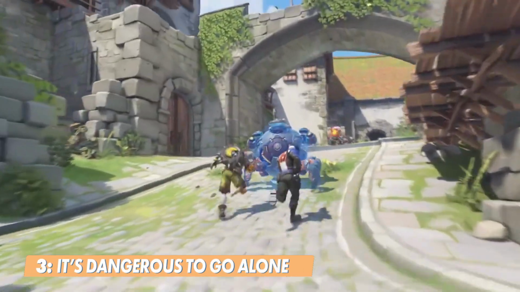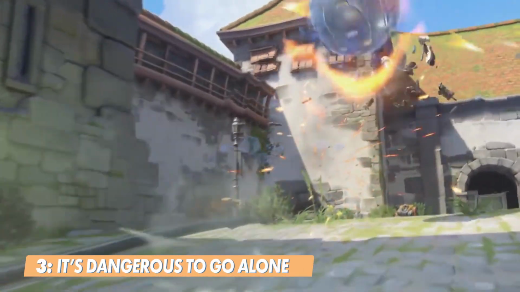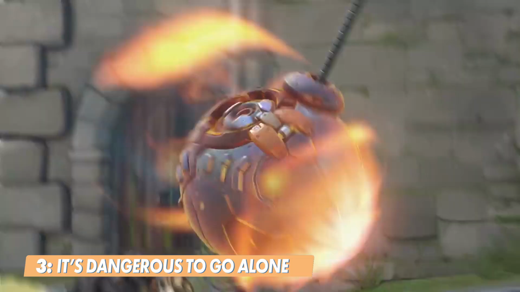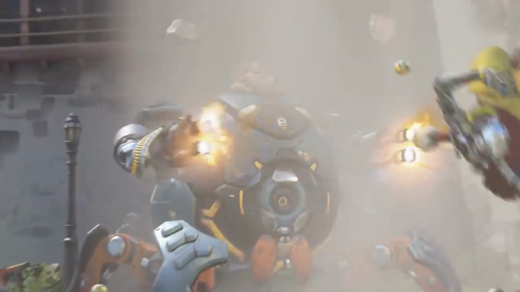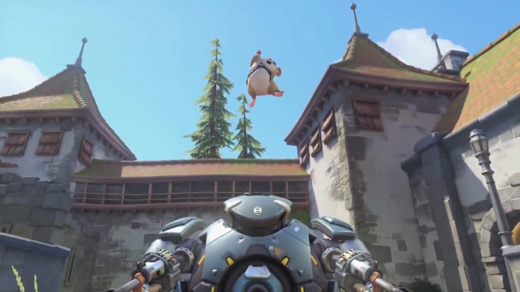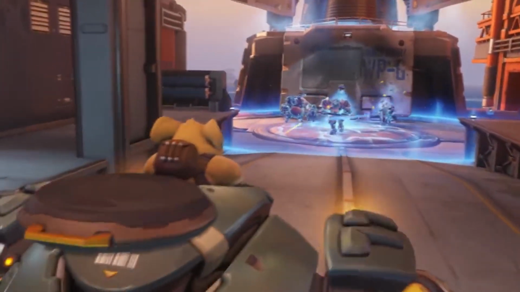Number 3. It's dangerous to go alone. Overwatch is a team-based game, and your abilities will work best when used in tandem with others around you. Running in headfirst might make you feel like a hero, but you'll need to call in the cavalry soon enough. Even solo heroes like Reaper or Widowmaker are at their best when the front line's tanks and supports are distracting the enemy.